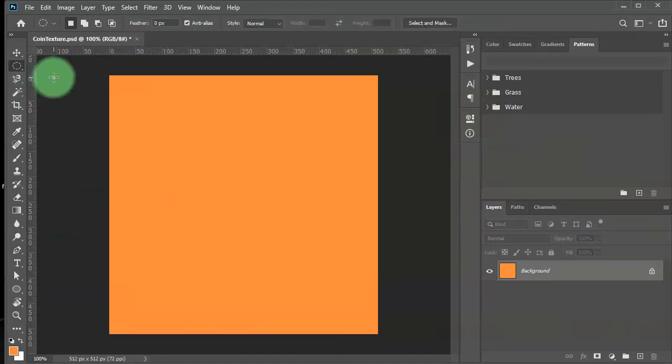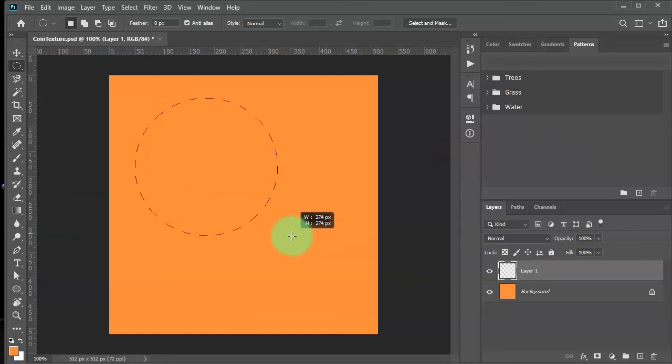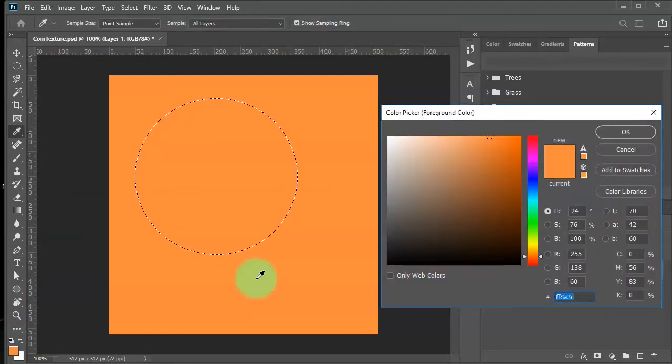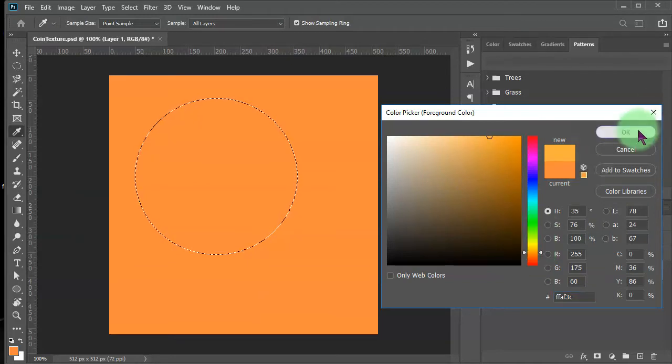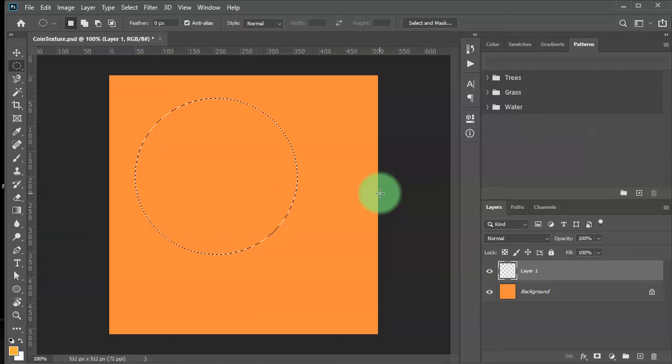Then I make a new layer, and this one I will make a square layer with this color, a bit yellowish like this. And then I press Alt and delete.